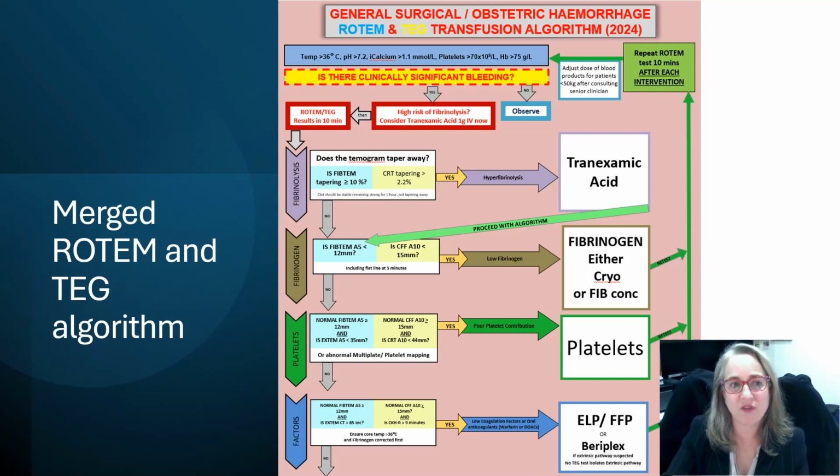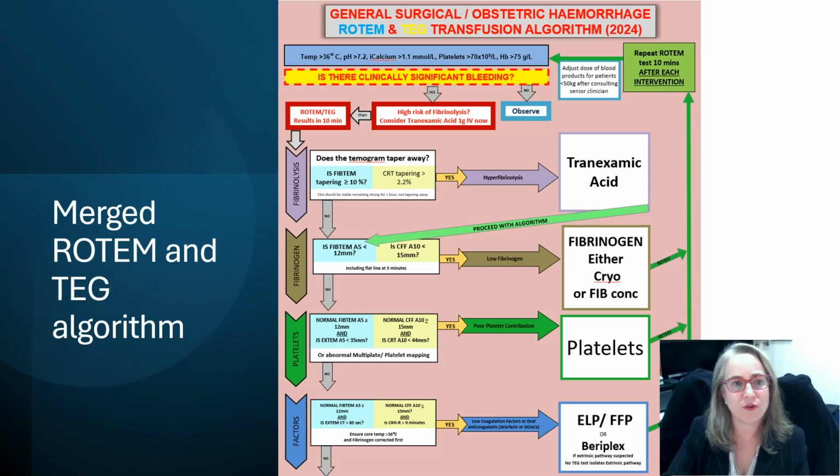We do this in a critical bleeding scenario, and we use evidence-based medicine, and we will be able to use it to get on top of our critical bleed in most cases. Of course, not all cases, but most cases. A couple of runs through this algorithm and you will have a solution, and if you don't, then you escalate it to hematology. So starting off, is there clinically significant bleeding?